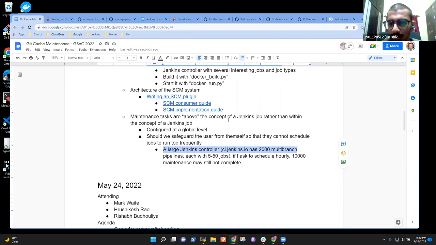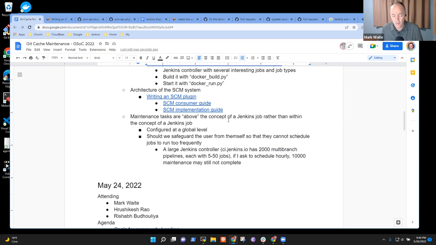But here, you schedule 10,000 maintenance tasks which you've written here, all of them will be happening sequentially, right? They will. That's at least my assumption. Because we're queuing them, they will be sequential, so it shouldn't overload the controller. But the user may say, hey, I've got 10,000 maintenance tasks in the queue, and I'm only processing 100 maintenance tasks an hour. I will never empty the queue. That was the thought I was having. And so I think we may have to have a way to, maybe not safeguard them, but alert them.